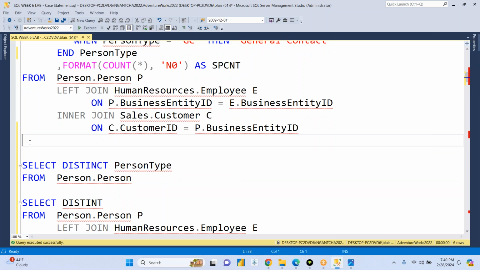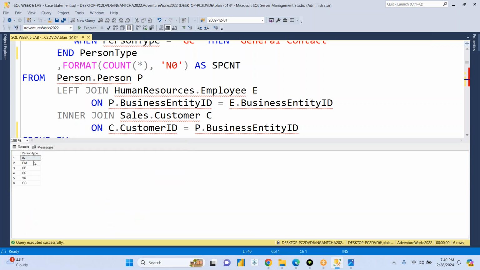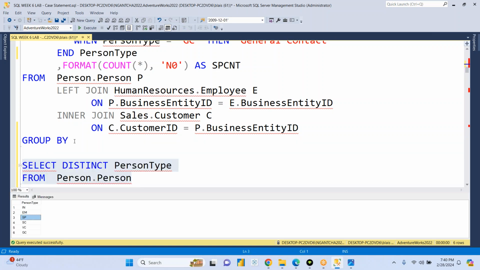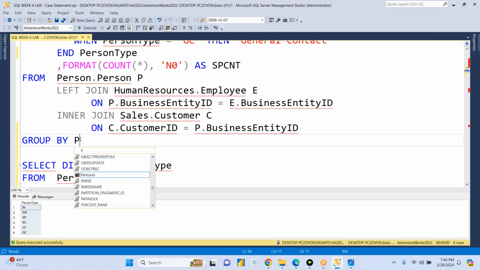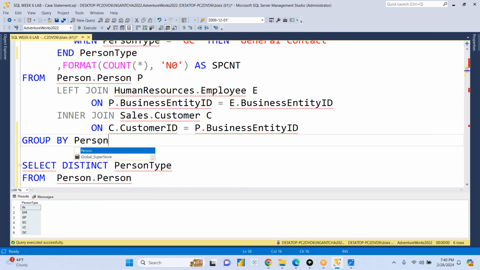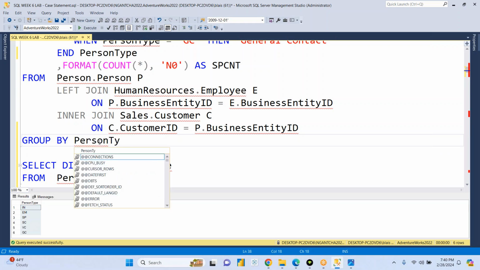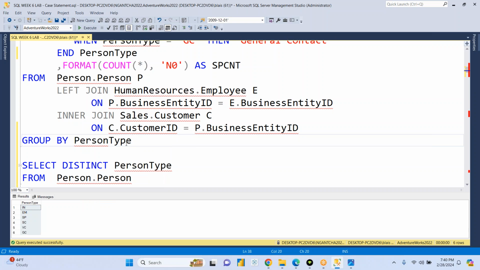So if I put group by person type, the system is going to identify that because it is a column. These are the values in person type. The definition has simply made them descriptive, but then it's still the person type column. So I can now put group by this column person type. So I'm showing you each of those person type categories, and we are talking about a count of employees.